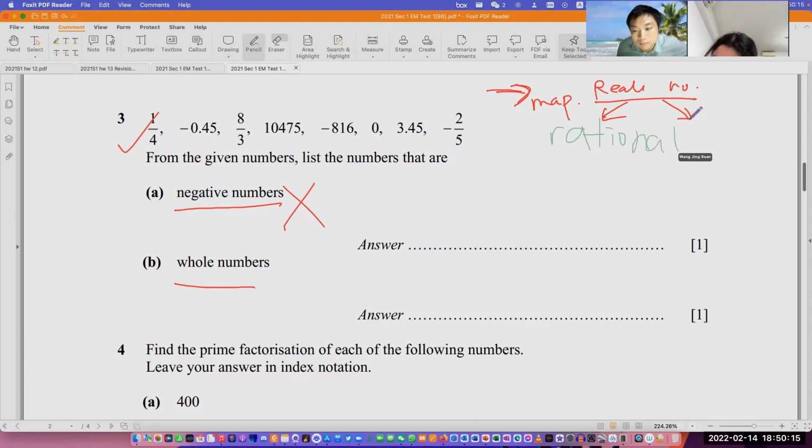Rational. Then over there is irrational. Okay, very good. But for irrational, you need to give yourself some examples of irrational numbers, at least two. Pi is one of them. Then give at least one more example.